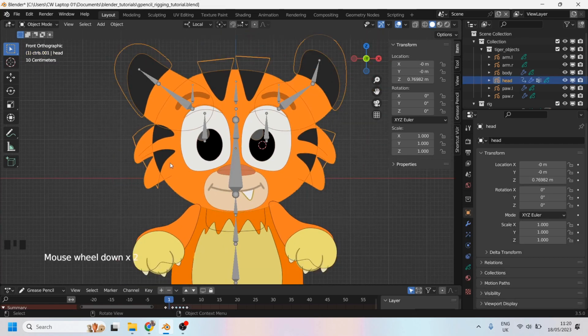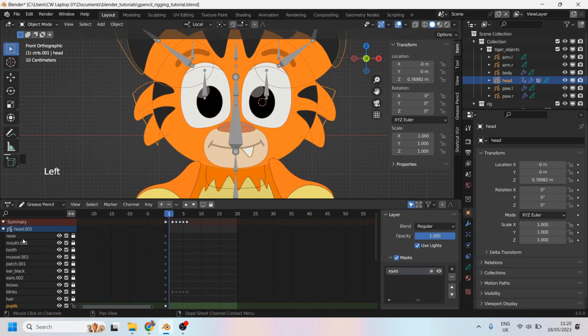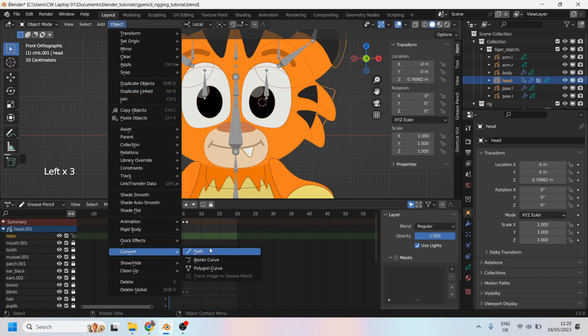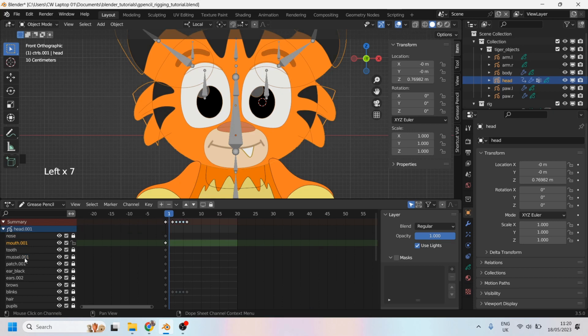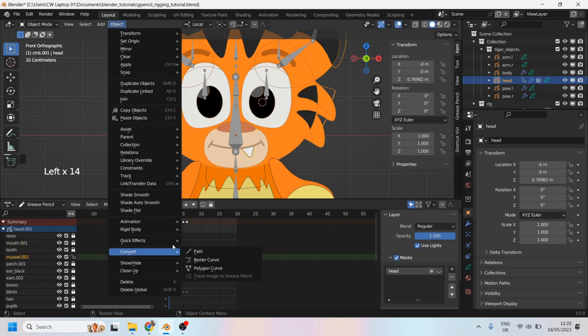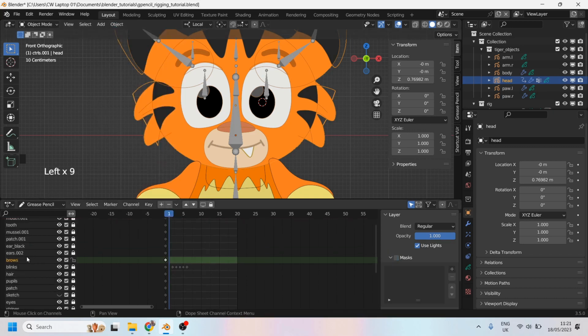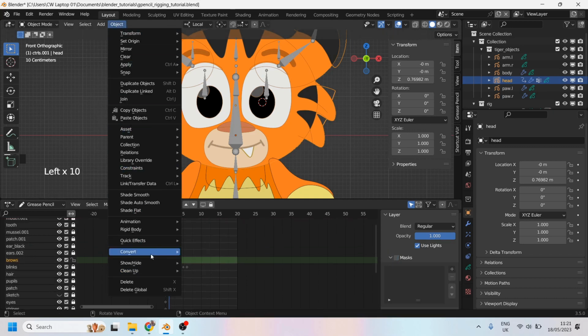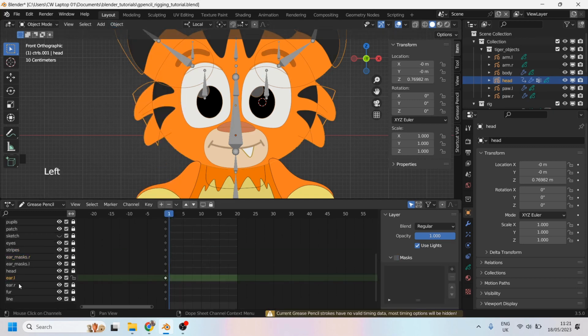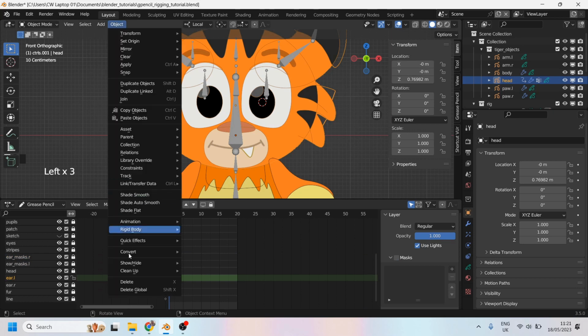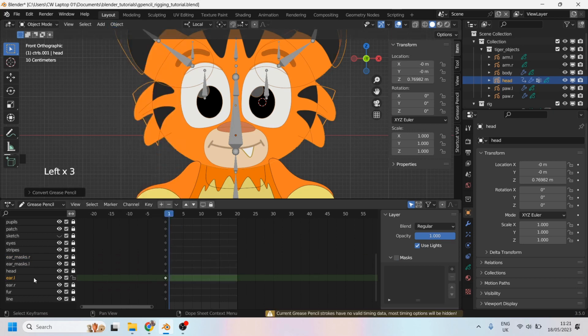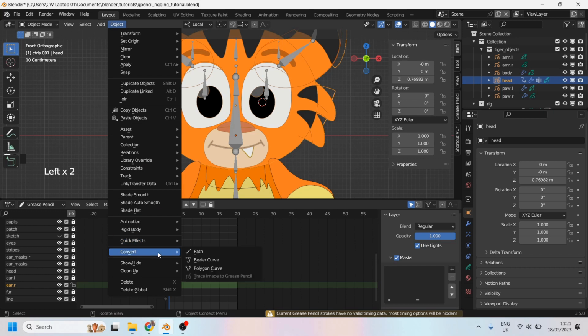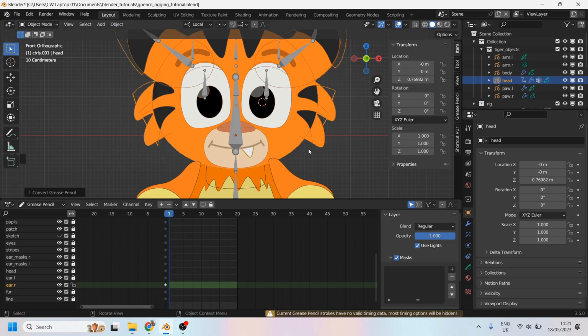I'm going to select the head, and I'm going to start to do this a little bit more as a batch. I know that I need a nose control, so that can be my first one. Convert poly. I need the muzzle. Is that the right one? Yes. Object, convert poly. I need brows. Object, convert poly. Convert poly curve. My ears, I need ear L and ear R. Convert poly. Convert poly. So on and so forth.